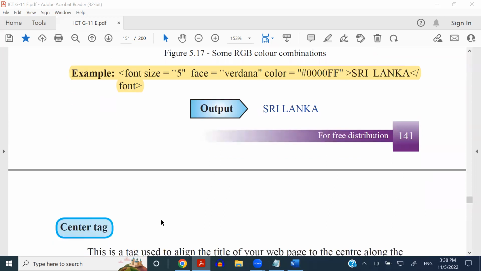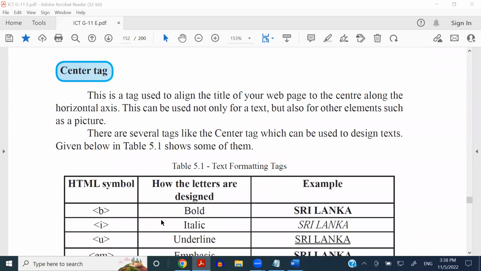Great. Okay. So moving to the center tag. With the center tag, you will be given an introduction for these tags as well. The center tag is something which helps you to make any content centered, right? In early days, there are versions of HTML, and now HTML 5.0 is the current version. Before 5.0, there were attributes for some elements where you could align things to the center using an attribute.